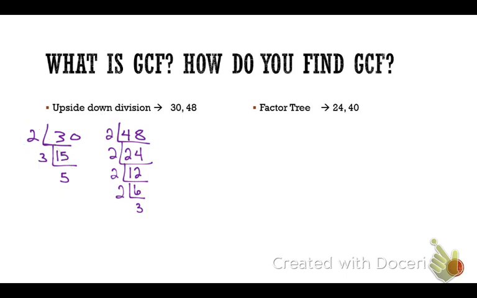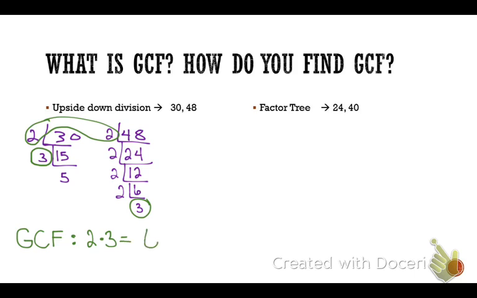Again, because this is not even the preferred method. Just tell me, what's a common factor? 2. Okay, 2. 2 is a factor of both numbers. And 3, you see the 3 here and the 3 here, one group of 3s. So my rule says for GCF, I take each set of common factors and I multiply them together to get the GCF. Okay? 2 times 3 is 6. That's my GCF. So I think that's what we were trying to answer, but remember, how do we get there?